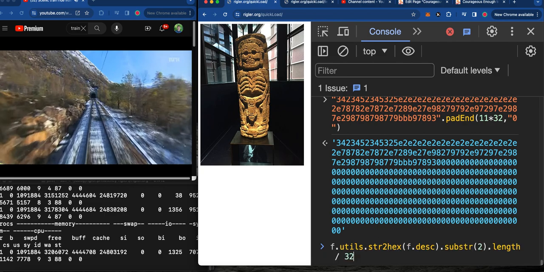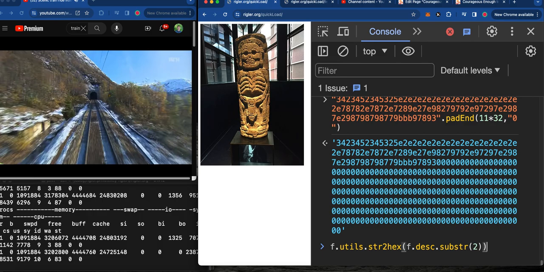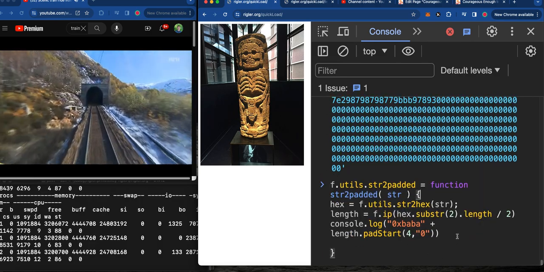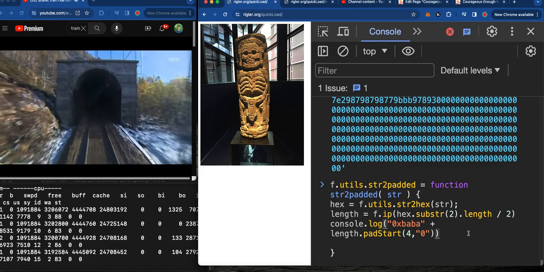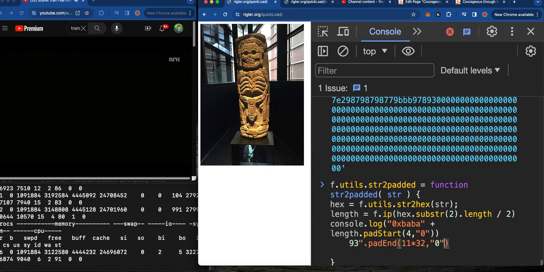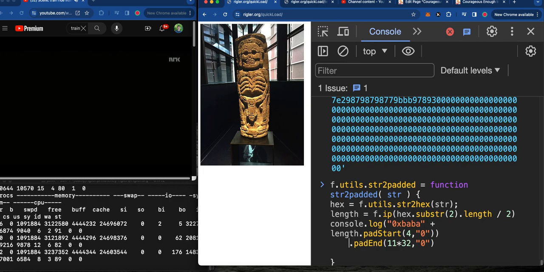So if I come back into my function that I'm working on, that's my function. And I know that it happens to be 11 right now, but it's not going to always be 11. It's going to be some other number.